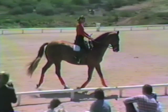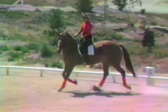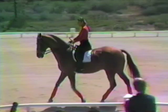My weight stays left, because the weight has to be to the inside of the bend. Same for half pass. Left leg at the girth, right leg behind. My weight left. For a bend, a corner, a circle, shoulder in, and half pass, the aids are the same. They're simply my bending aids.